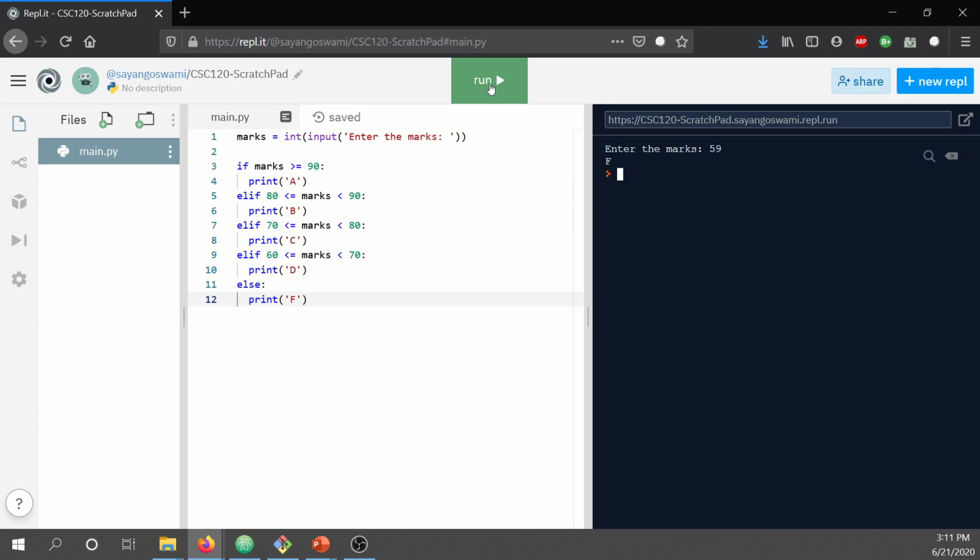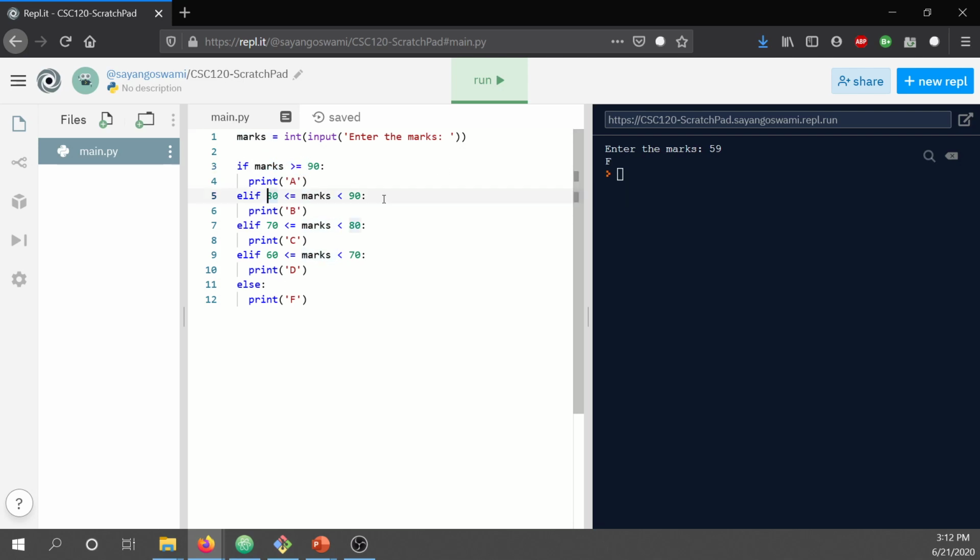Now I just want to add a quick note on this program. The point that I want to make is that the program can be slightly simplified, and that is based on how if, elif, else blocks work. You don't have to do these complicated things. What you can do is, if marks is greater than or equal to 90, you print A. Else if, let me copy this.